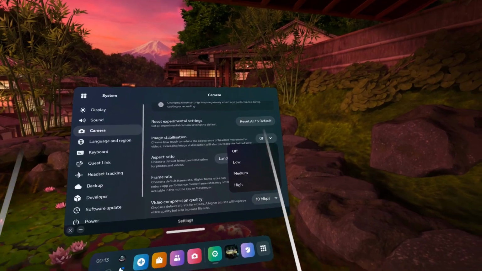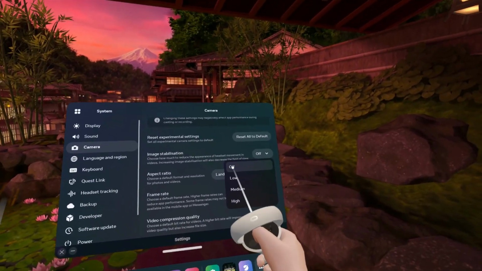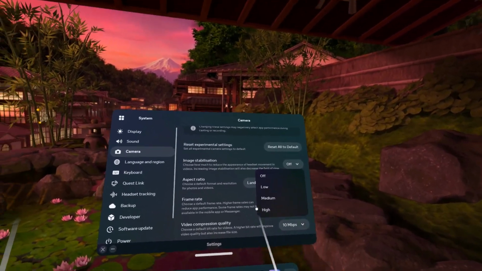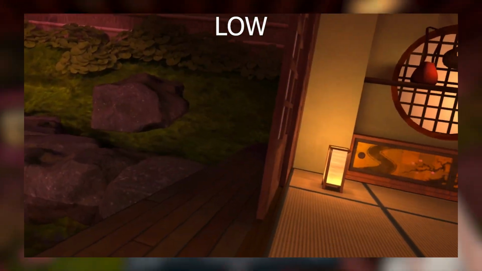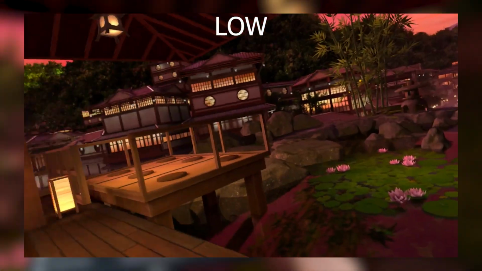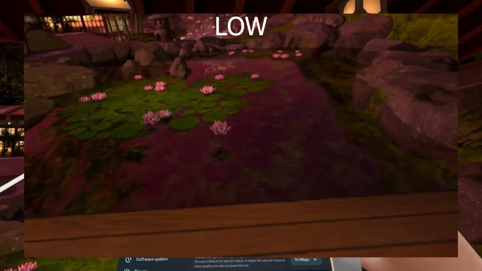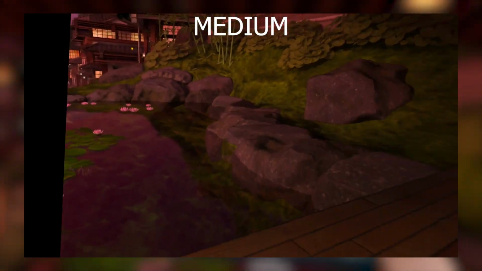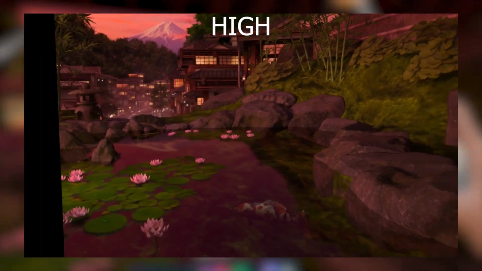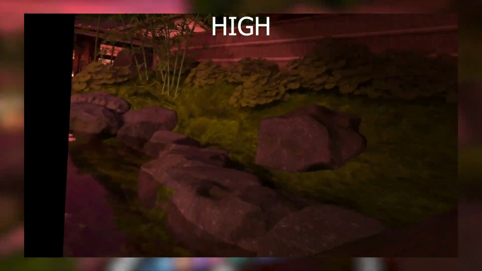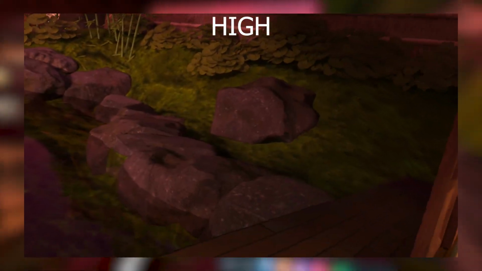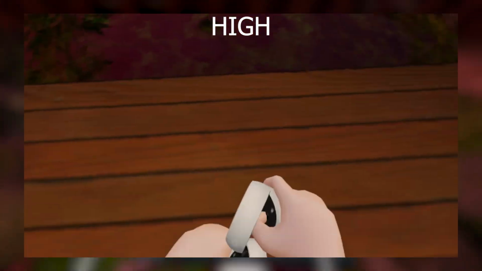If we look, we've got 4 options available to us. We've got off, low, medium, and high. Low gives you a very minimal amount of blocking coming in from the left and right, but you can see the shakiness of your head a lot more. When you move to medium, the blockiness becomes a lot more prominent, and when you go to high, it's significantly more prominent, and you can see how much more stable the headset footage is.